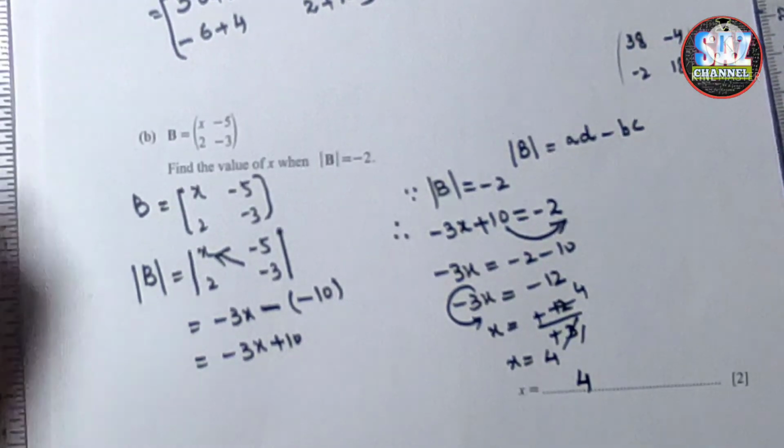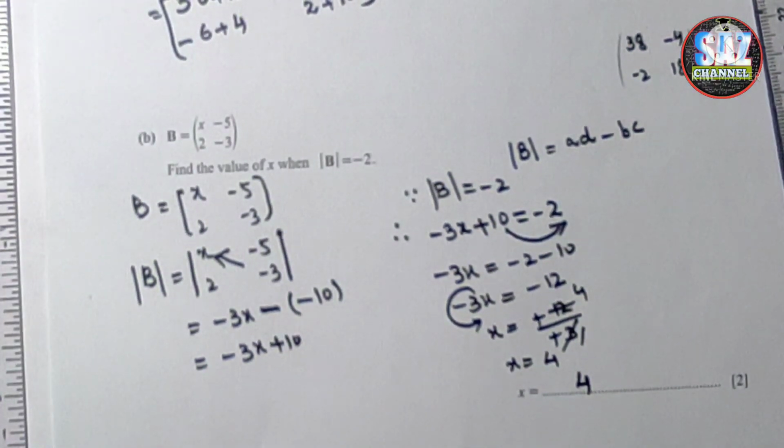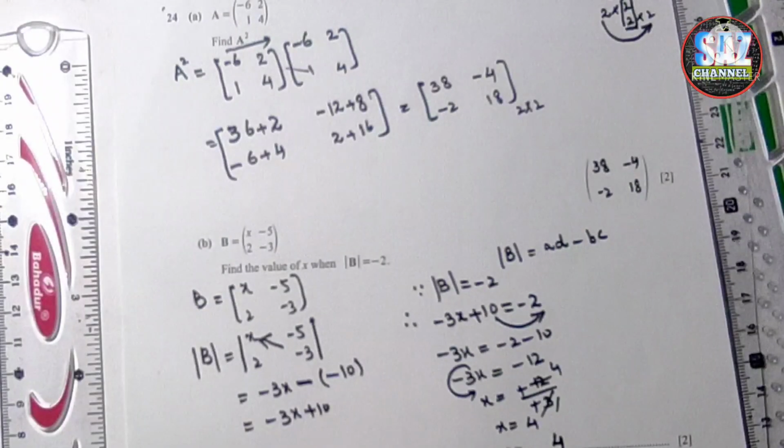Okay, I hope it was a really easy question, and almost the complete paper was really easy, except for 1 or 2 questions. One is the pattern question, and this time the function question was also a little different. Almost all of the questions my O2 and O3 students can attempt, and this is also one of the good papers for both the levels.